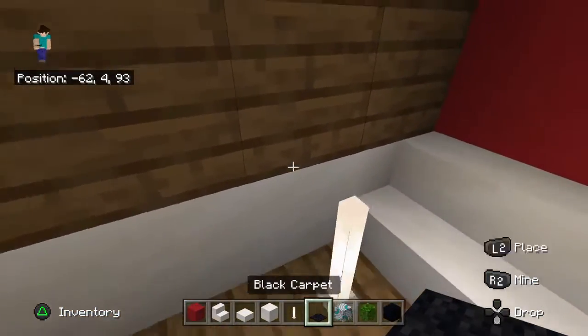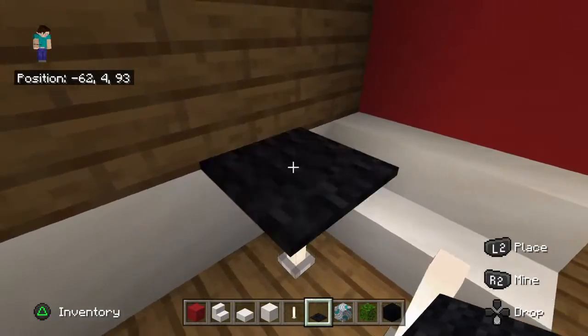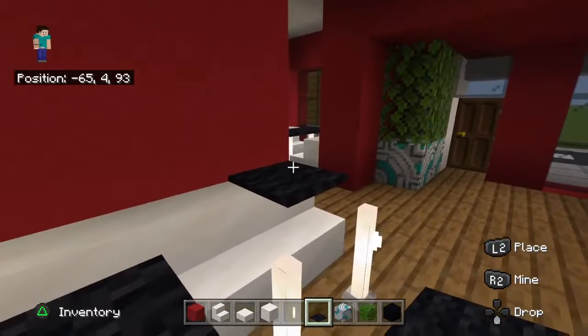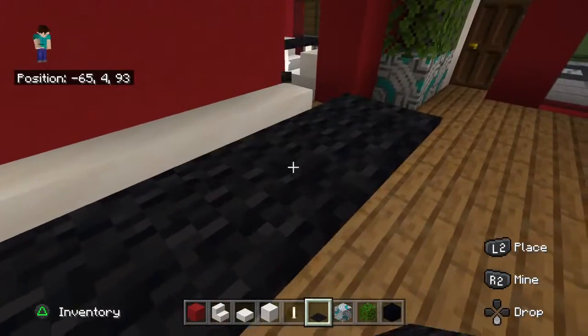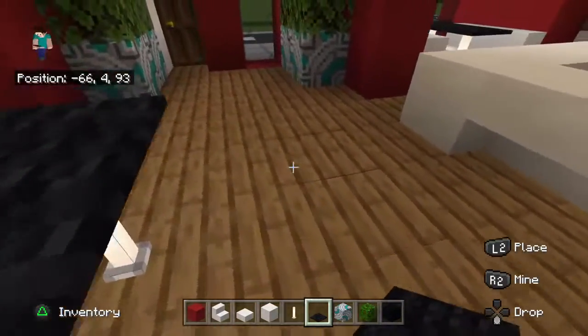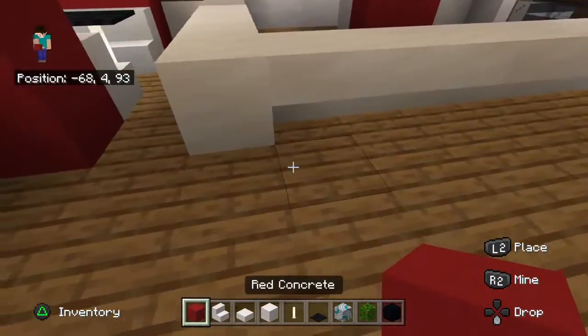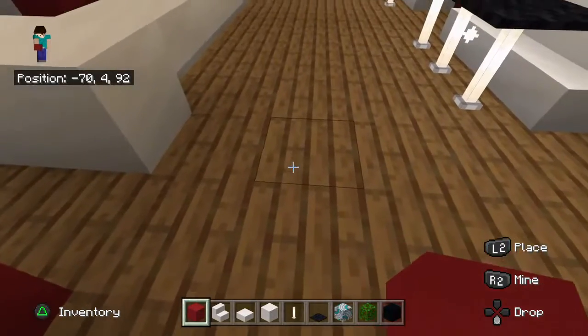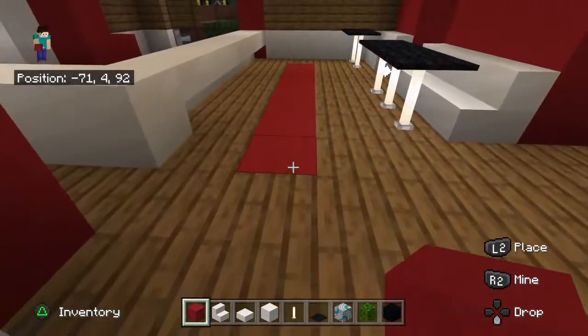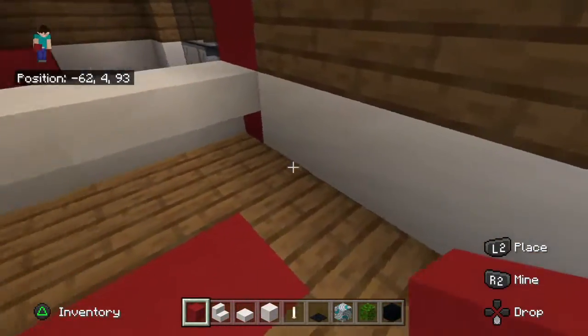Which allows us to place end rods, which gives us light. So the end rods are great because not only are they tables, but they are a light source as well, which is excellent. In front of the ordering counter, we want to have a row of red concrete, except this block here doesn't want to be concrete, it's just planks. And then underneath the counter space here, we're going to place red concrete.